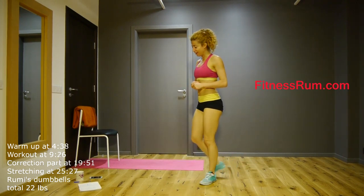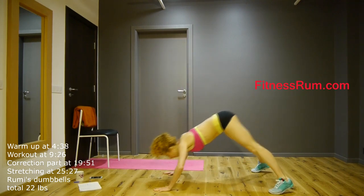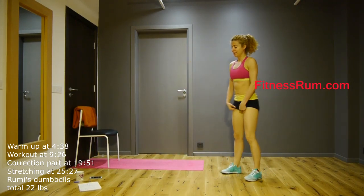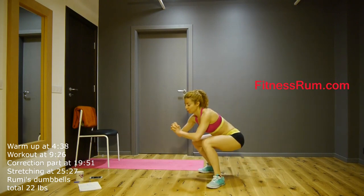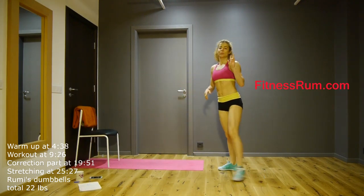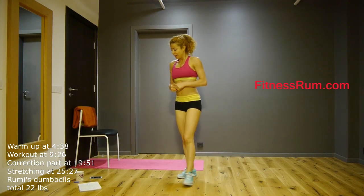Okay, next, pike push-up and frog clap, this is 1 rep. Now squat steps, 4. 1, 2, 3, 4. This is 1. 1, 2, 3, 4. And these are 2. And we do all exercises for 20 reps.